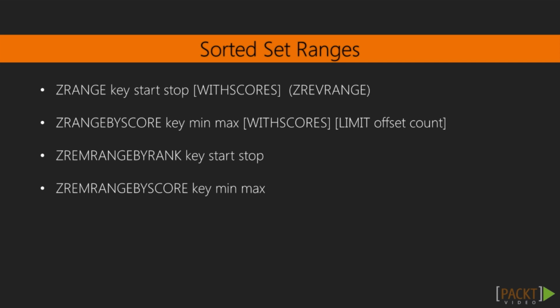So that's pretty cool, right? But there's some even more valuable stuff you can do with sorted sets. You can work with ranges. Redis gives you the ability to query and manipulate ranges using scores and rank, and in some cases lexical information, but we're not going to cover these cases here. ZRANGE and ZREVRANGE allow you to query your set by rank position and optionally include the scores of the elements returned. Likewise, ZRANGEBYSCORE and ZREVRANGEBYSCORE allow you to do range queries by score. And ZREMRANGEBYRANK and ZREMRANGEBYSCORE enable you to remove a range of elements in a similar manner by rank or score.